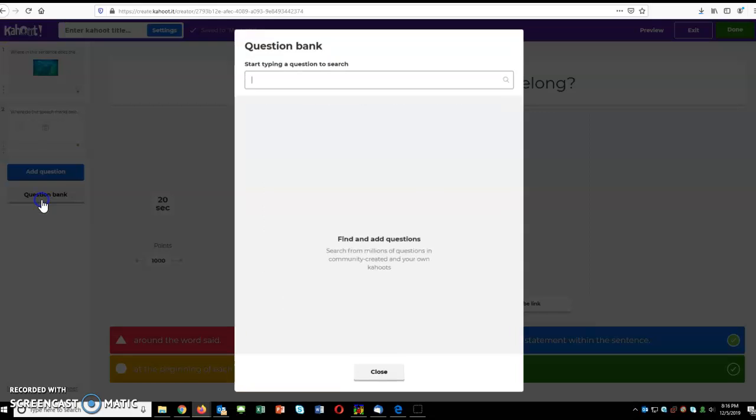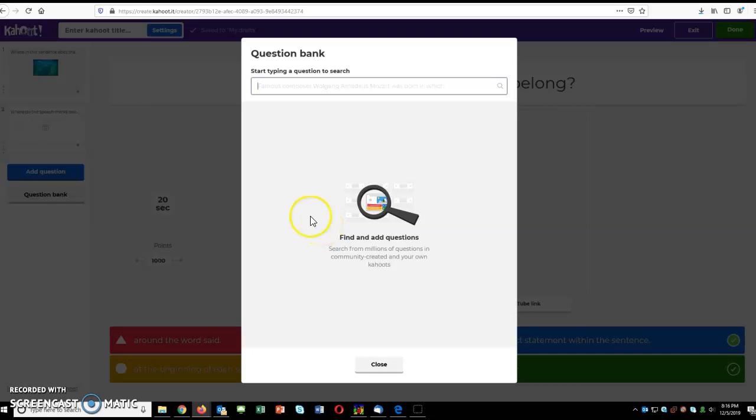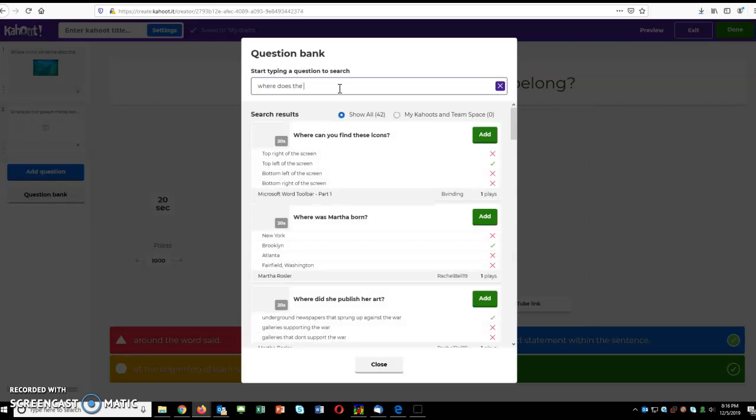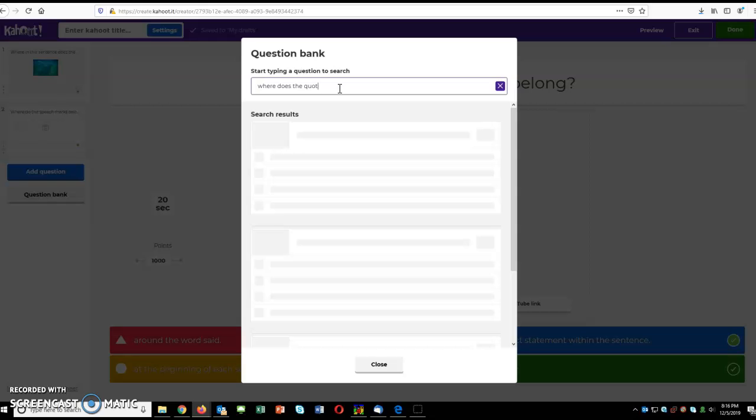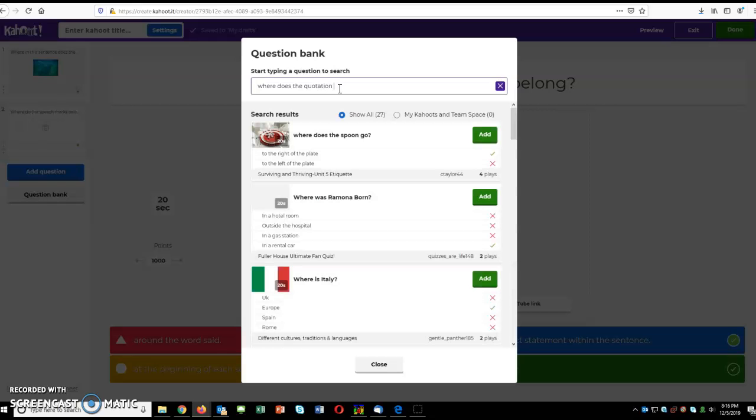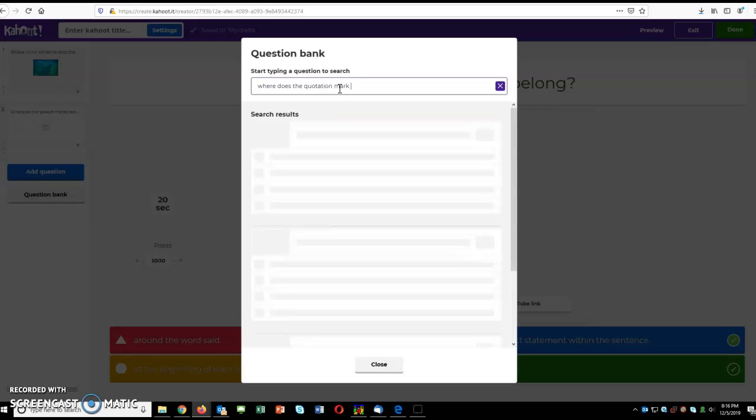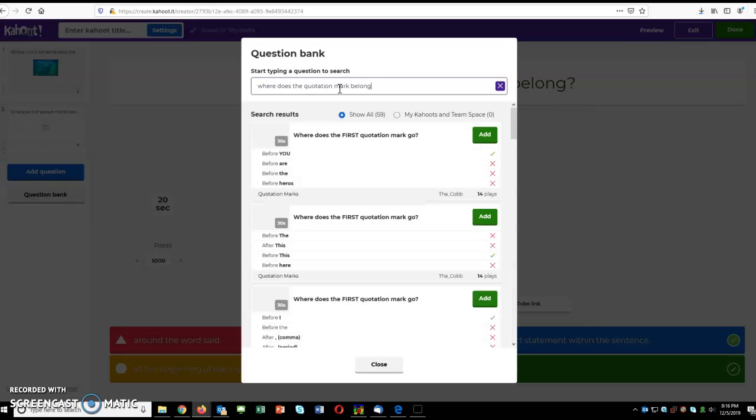And then you can put, okay, so I'm just going to go question bank. If you want to do this, you could start typing a question to search. So you could type like, where does the quotation mark belong?